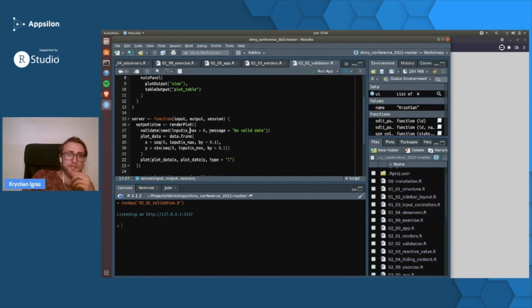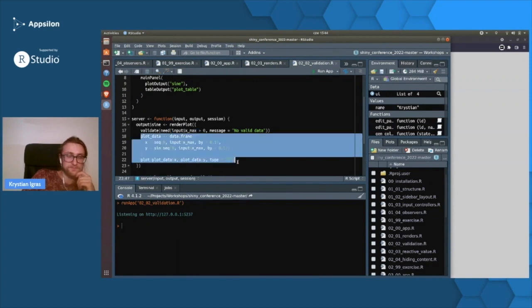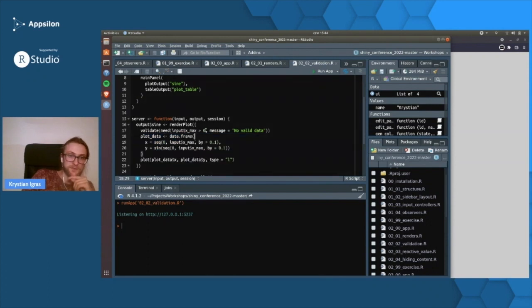So whenever input$xmax, the value provided by the user, is greater than 0, we will execute this block of code and generate the plot. Otherwise, if the condition is not met, we just display the message that we put as a message parameter, so no valid data.